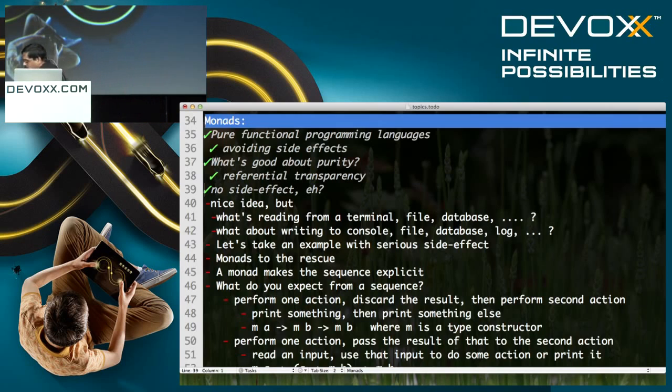And those people tell us, absolutely, we write code where nothing ever changes. And you say, no mutation at all? Absolutely not. No impurity at all? Absolutely not. And then you look at them and say, what do you guys smoke? How could you write an application where nothing ever changes?